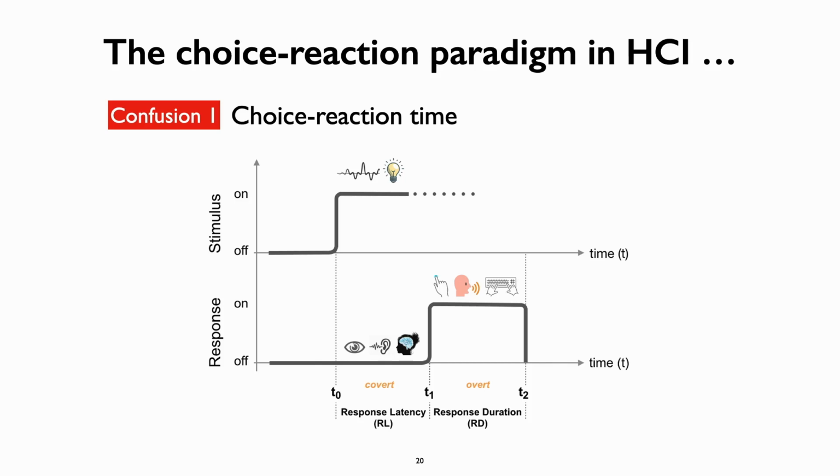All of these processes happen during what we call response latency, the time one takes to complete a sequence of covert, unobservable mental processes, and some of them can indeed be explained by a logarithmic function of the number of stimuli, but attributing them to Hicks Law is a very unfortunate conflation between the formula and the law.